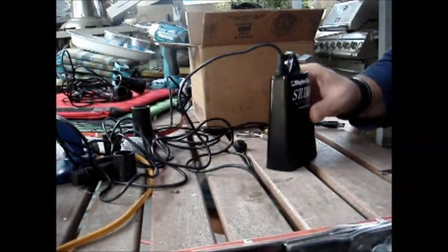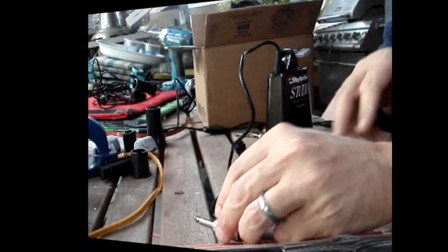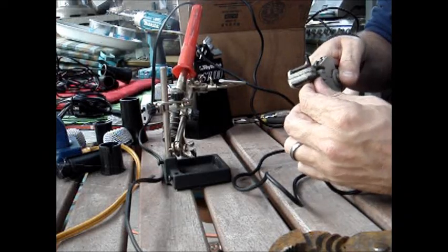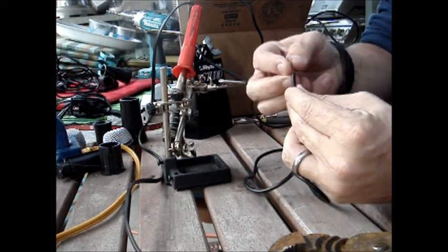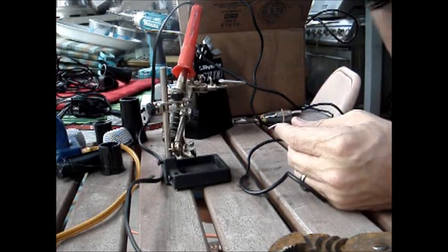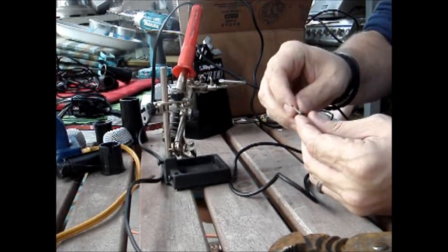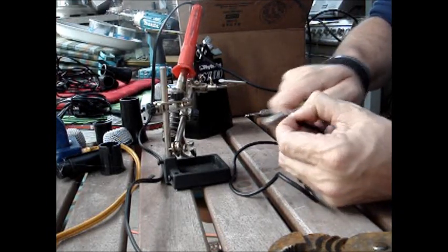Now all that's left to do is plug in your soldering iron and put your one-quarter mono input on your cable. We're going to strip the wires on the end of our cowbell cord. Gather up all the little wires that run around the outside edge — that's your sleeve connection. Twist them into one wire. Then strip the smaller white wire — that's your tip connection. Go ahead and trim the sleeve connector wire down a little shorter; you'll see why in a second.